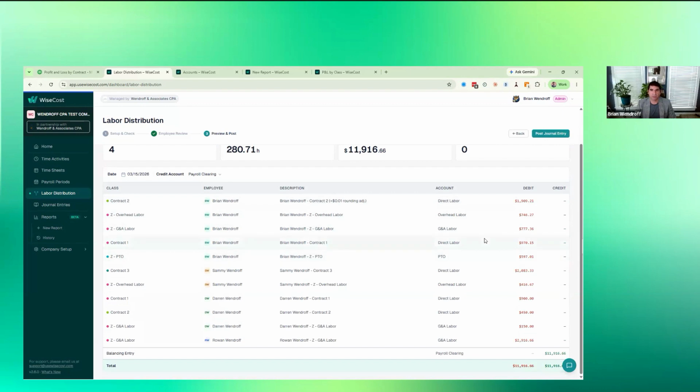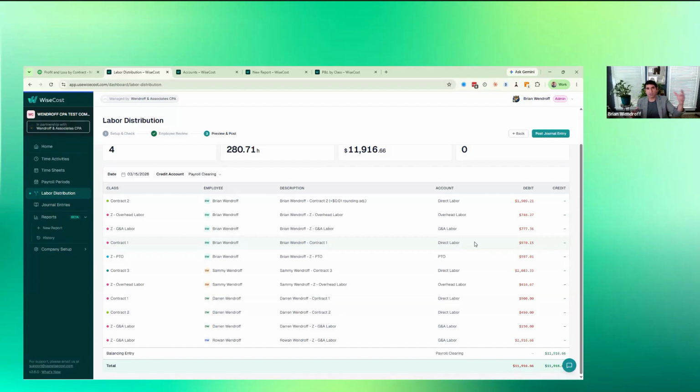What you're seeing here is something that, before Wise Cost, we had to do manually. In the past, we used to use a spreadsheet for this. When we work with a government contractor, we had to look at what time entry system they were using, which was probably not DCAA compliant because it couldn't do this labor distribution.